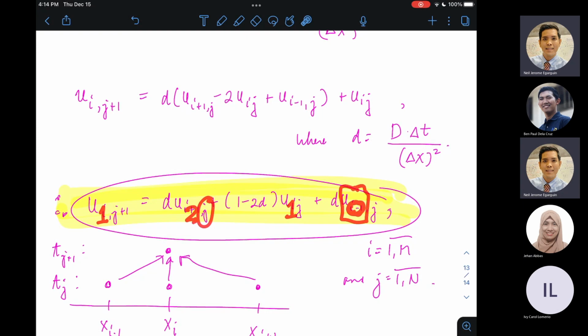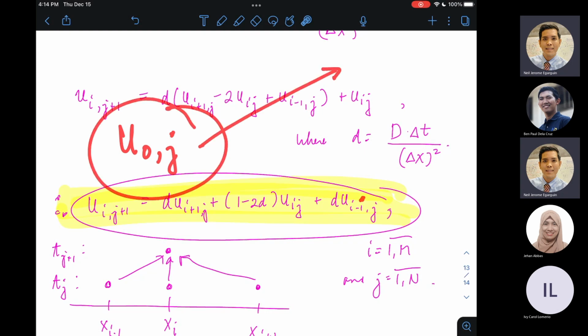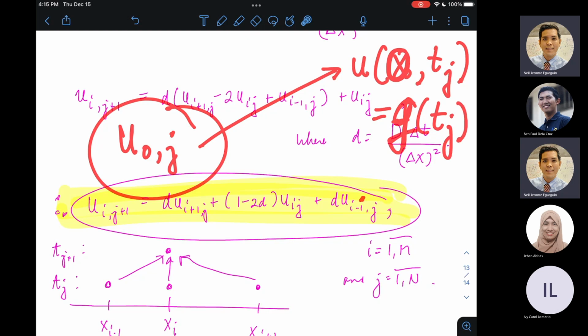So that's okay. Other than that, we need an initial condition, an initial value, right? So we need u sub 0 of j for all j values, because I need this to solve the temperature at x sub 1. But luckily, we have the value for this because according to our notation, this is simply u of x sub 0 comma t sub j, but x sub 0 is equal to 0, the left endpoint. And we have the condition there. What is the variable? I think it's g. We just have g of t sub j.